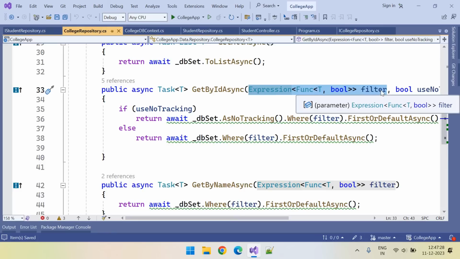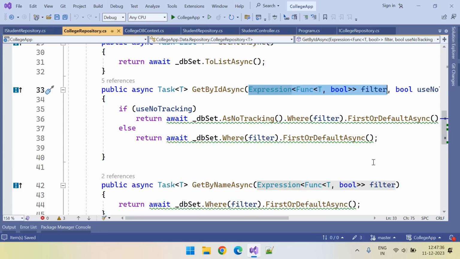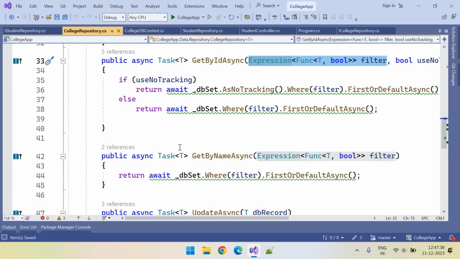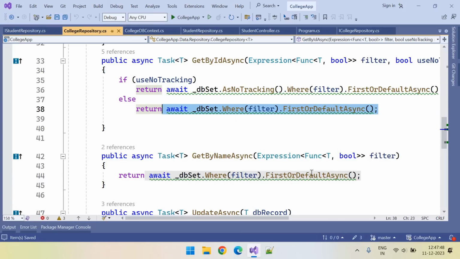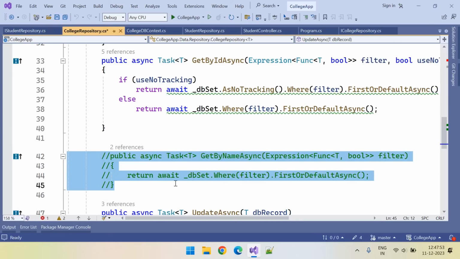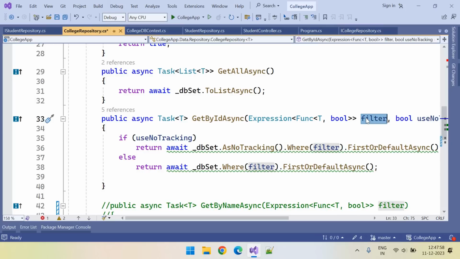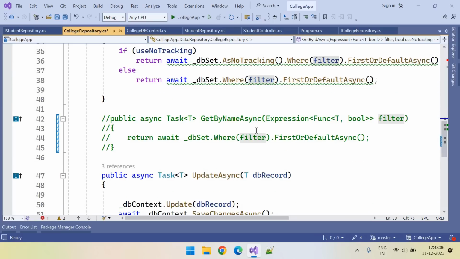So we are getting the filter from the consumer end, and we are having two separate methods. When we are getting the filter from the consumer end, we don't need two separate methods. One method is enough, right? What we are doing here, you can see, is simply applying the filter and returning the first record. Same thing we are doing. Okay, remove this method. That method is not required, and here only we will get whatever filter, filter by ID, filter by name, or filter by something else, anything we can get here, right? So that's why I have commented this.